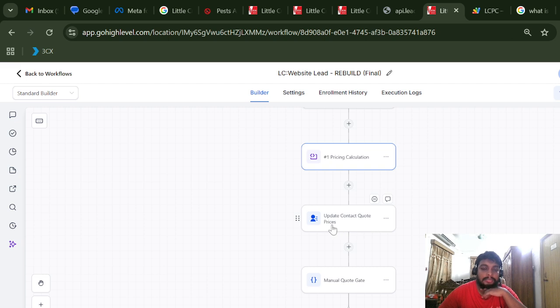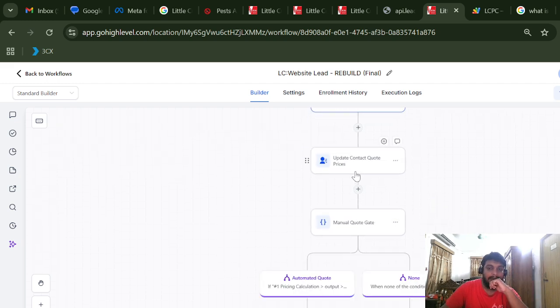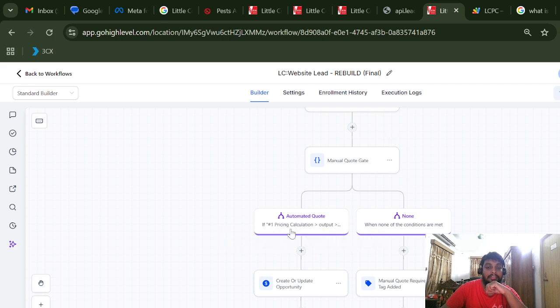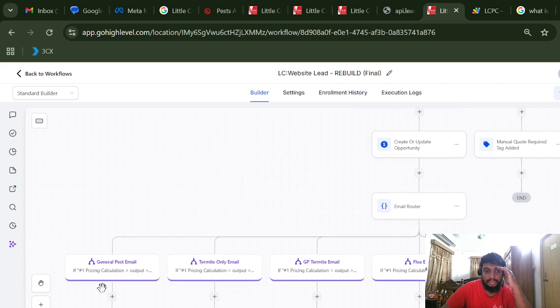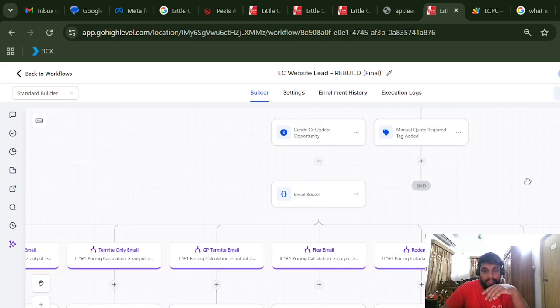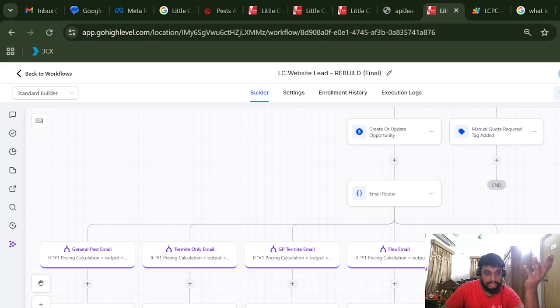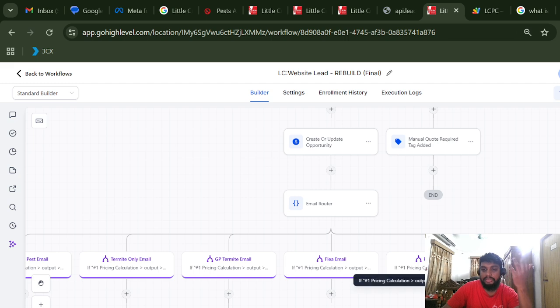Then the update contact prices, so basically the price that we dynamically send to the user. And finally, if there is an automated quote, there is an email router. There are six types of email based on which type of pest you want to control: general pest email, termite only email, general pest and termite email, flea, rodent, and wasp email.